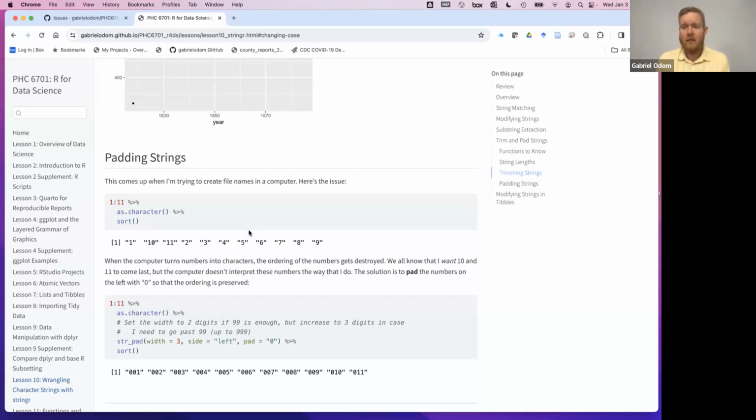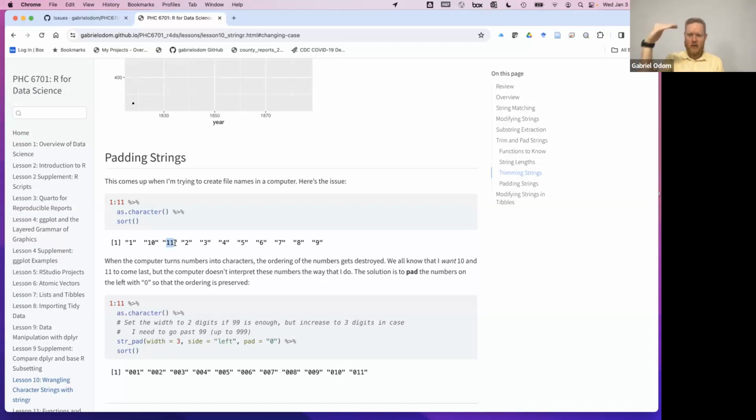Well, here's the thing. Your computer is going to do an alphanumeric sort on those file names. And if you're not careful, it's going to put the 1s, the 10s, the 11s, the 100, the 110, 101, 111, all of the numbers that start with 1 are going to go first. And that's not what you wanted.